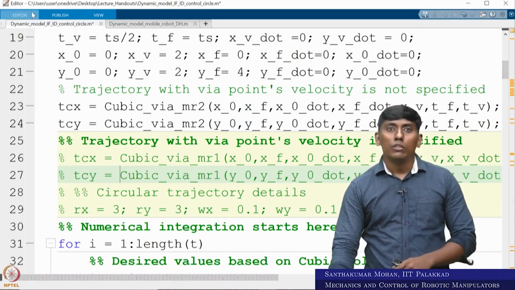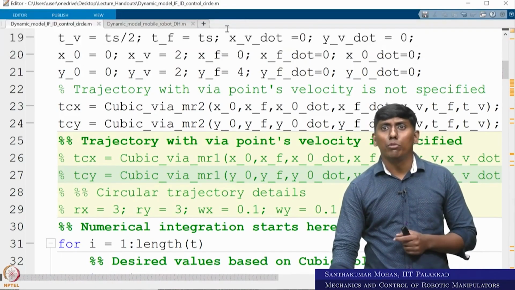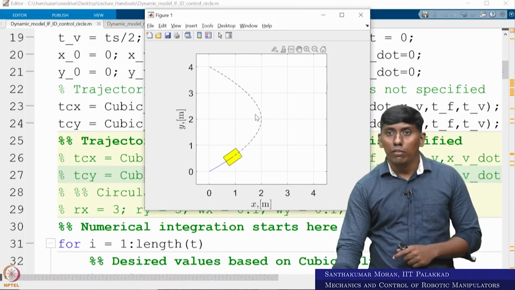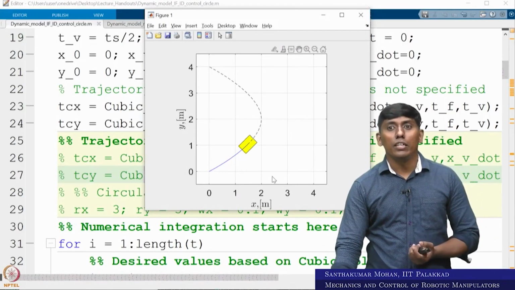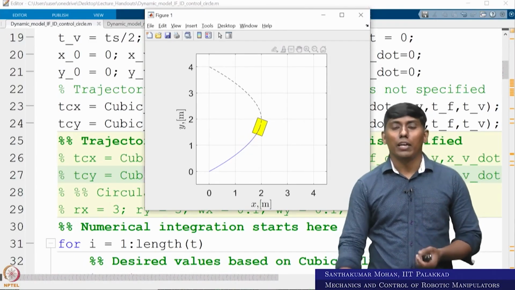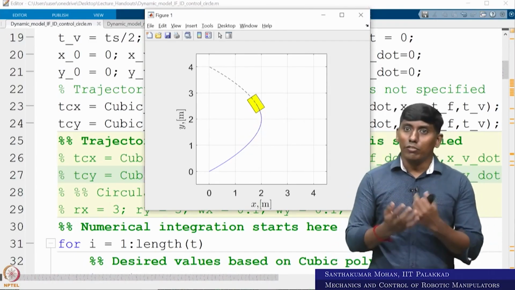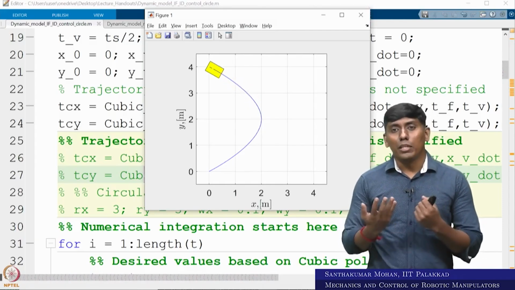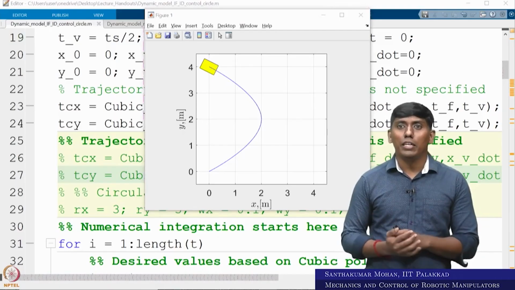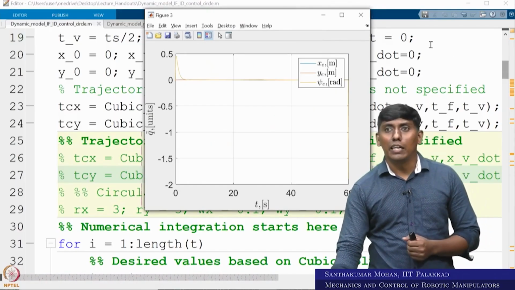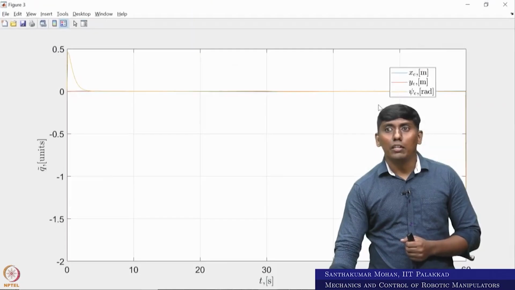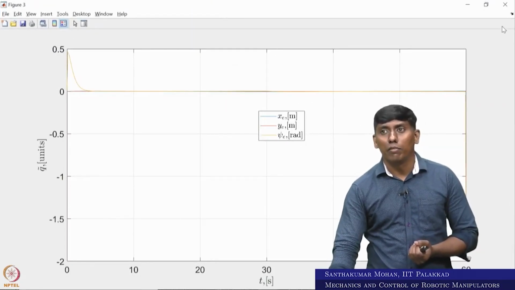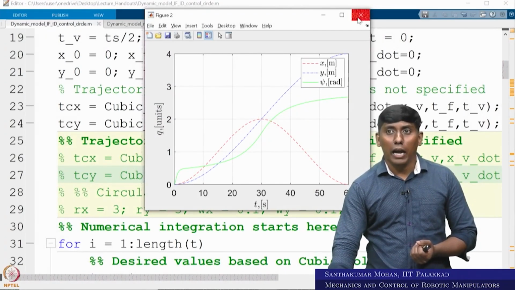Now if I run, you can see the same via point is maintained, but the profile itself is smooth. What is the via point? It is 2, 2, which is fulfilled. But in addition, the vehicle is making a smooth profile, right. This is the benefit of the trajectory generation we have done, because in the manipulator it is not very clear, but for the vehicle profile it is very important. Now you can see in the smooth case it is only one pulse, whereas in the other case there are 2 pulses. So this is the idea.